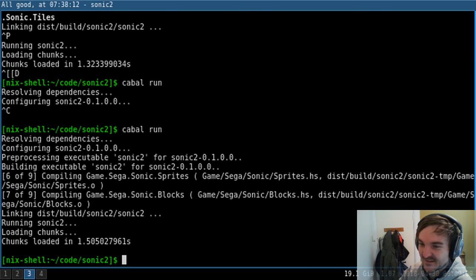But that's going into my theory behind functional programming. I think we can do low-level programming, but also have abstraction and also do things accurately to a Mega Drive. That's a goal behind it. But I don't really care. Really, the ideal thing that I want right now is just an accurate Sonic 2.